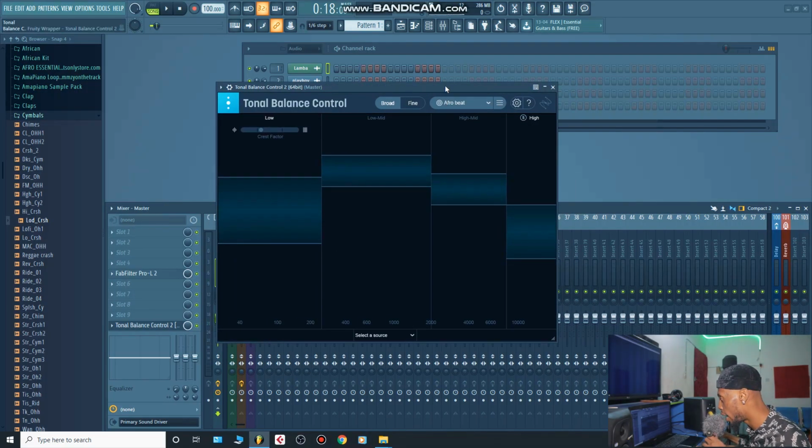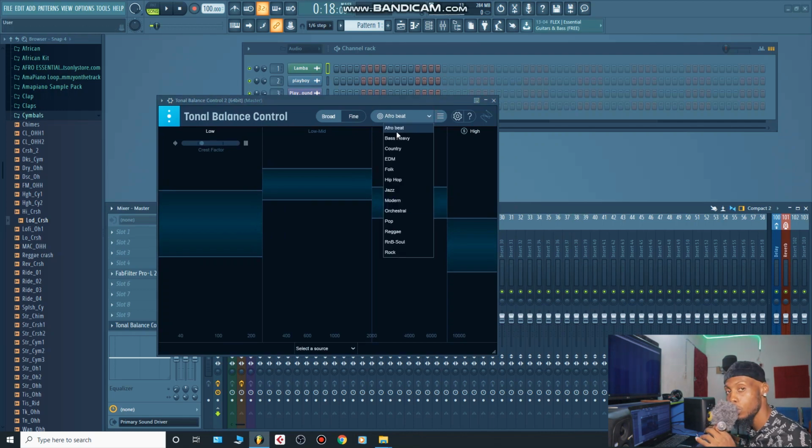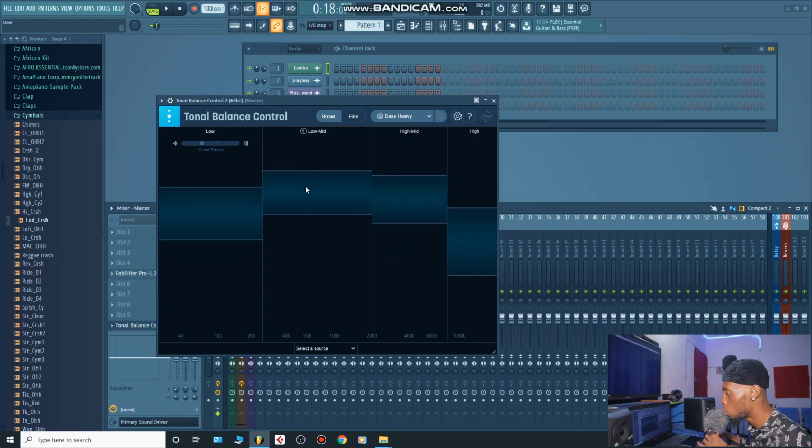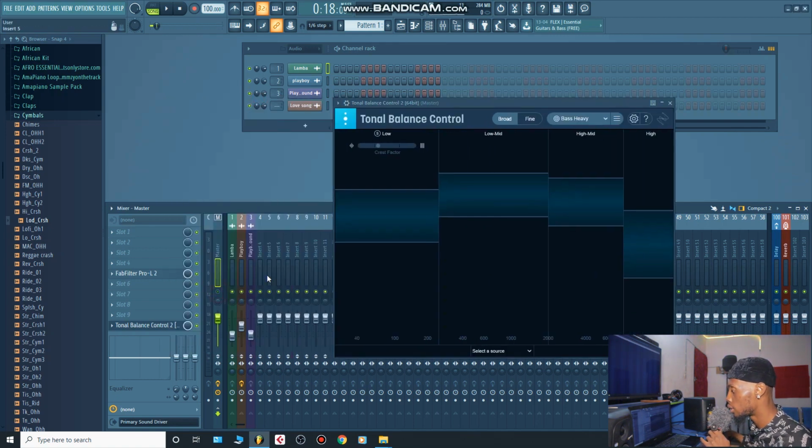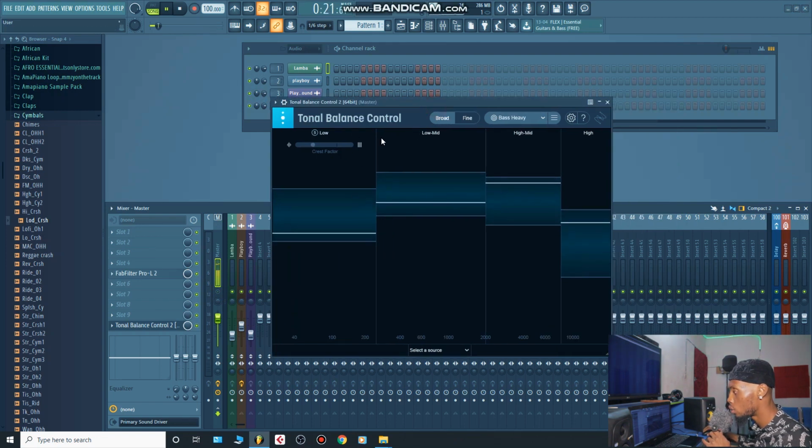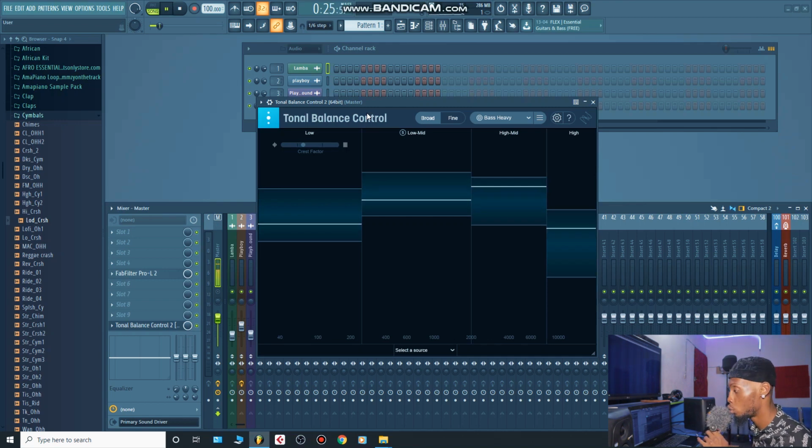Okay, so this is the Tonal Balance Control. If you watch closely, if you open here, maybe you want to master a bass heavy kind of song, this is the analyzer you use. You see this band adjusts to the low band, the low mid, the high mid and the highs. If you play your sound, you see lines on each of these bands. Sometimes you don't rely on it, but it helps you decide what you want to do. There will be white lines on it. You see these white lines here, they are showing you where the energy in each of the bands is supposed to lie, you understand?